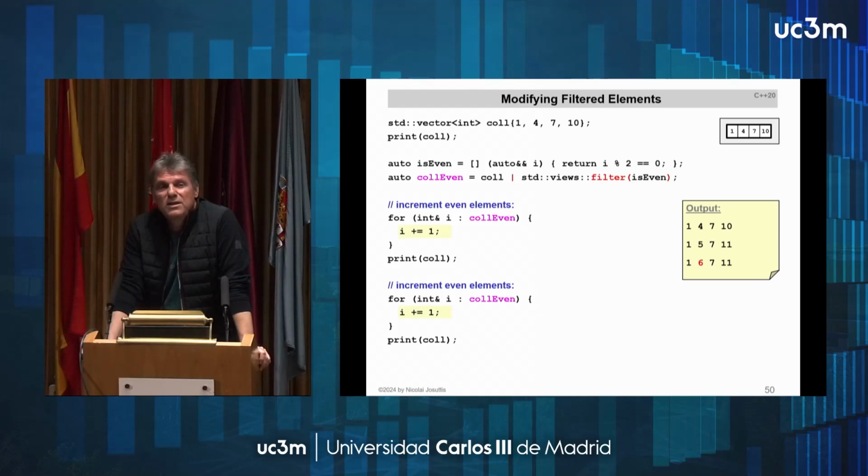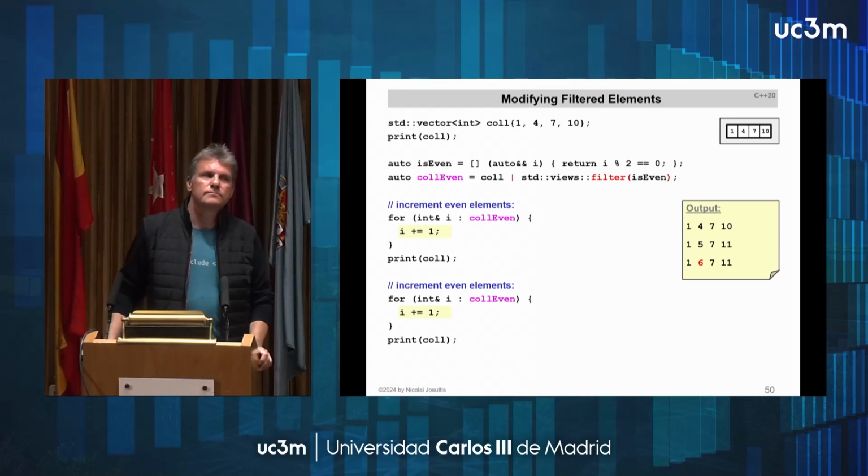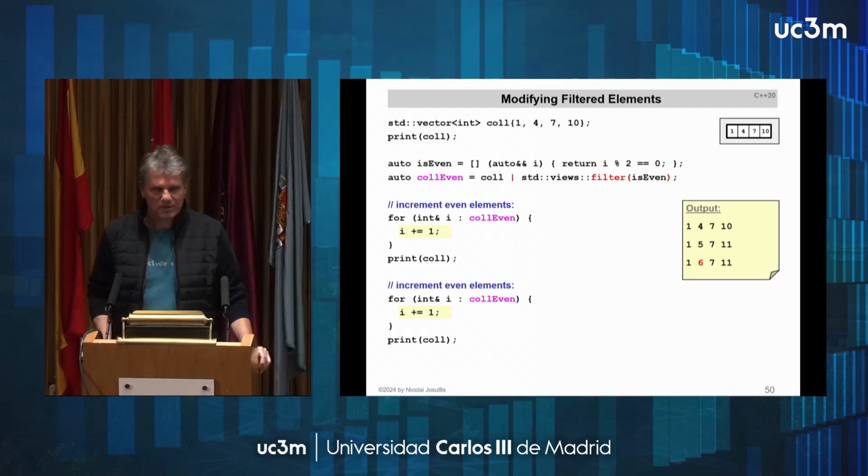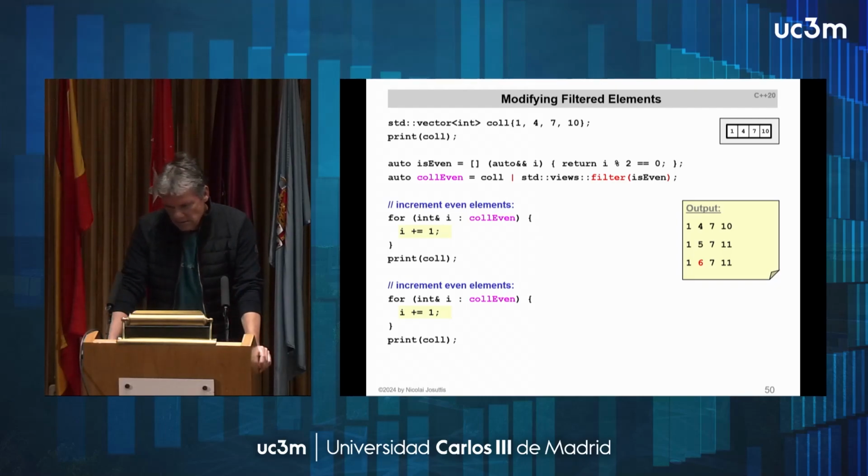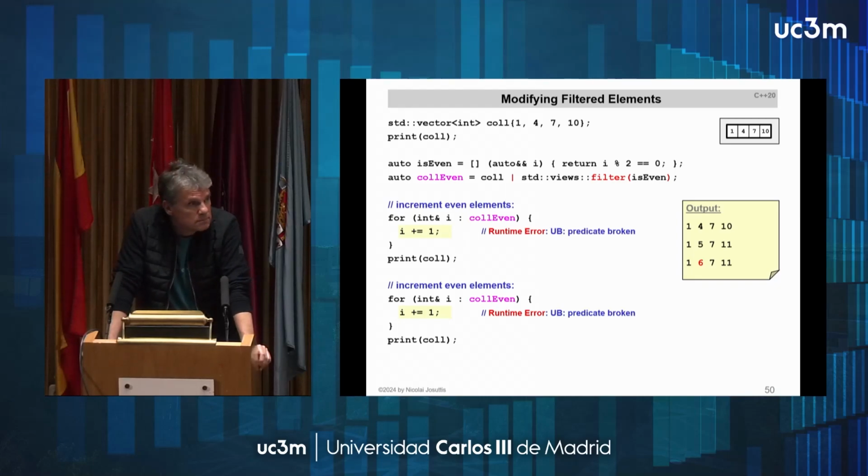Now, we knew about this problem when we standardized the filter view. So we came up with a perfect solution. That's sarcasm if you don't hear that. We say, you know what? This is undefined behavior. And this is undefined behavior. So in the C++ standard, we have an interesting comment stated as a law.